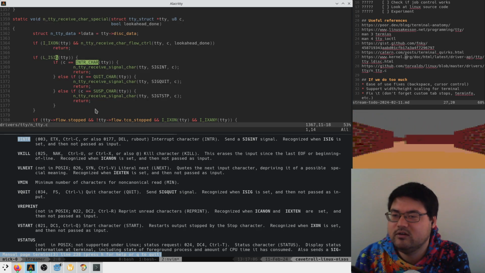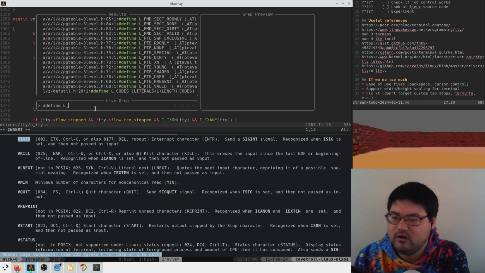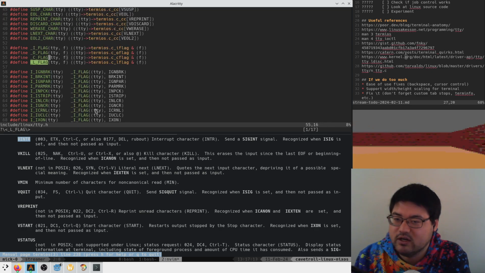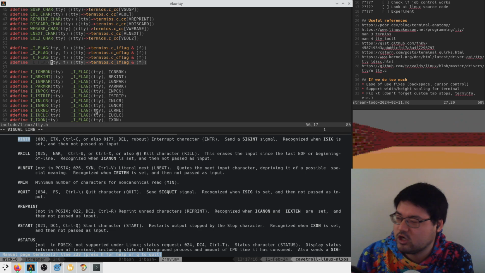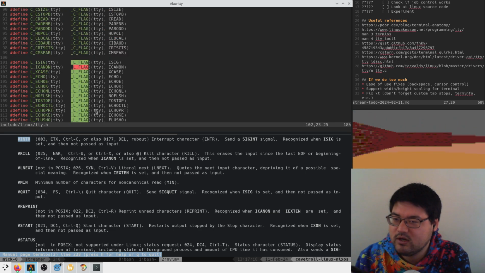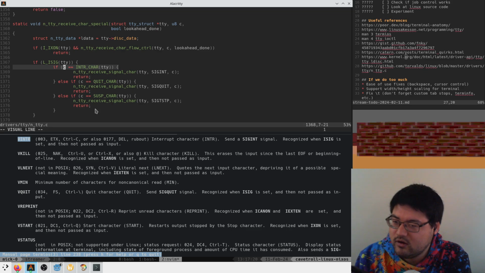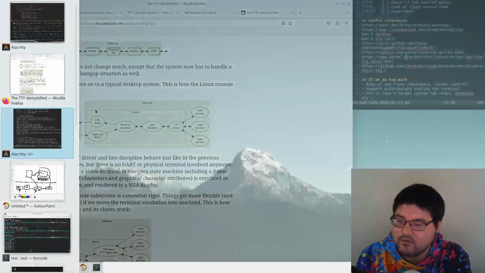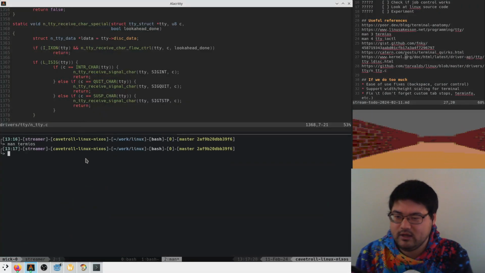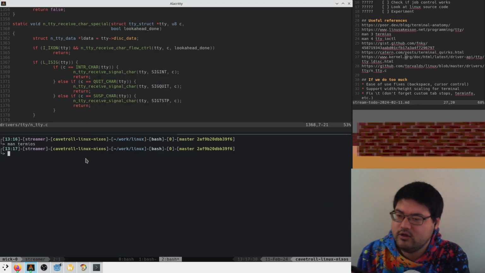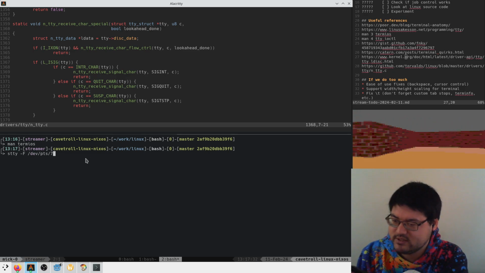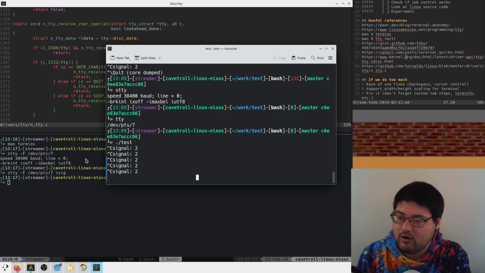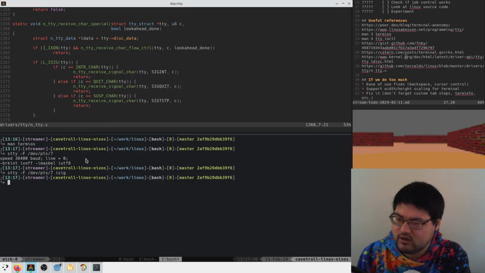Wait, was it L_ISIG? Define L_ISIG. As he says, L flag, ISIG, and L flag must be defined here. So he says, hey, if termios says to interpret signals this way, then check if the character is set. Okay, so maybe we don't have ISIG set. So maybe we can go back in here and look at stty -F /dev/pts/7. And we could turn on ISIG. Now if I type Ctrl-C, still nothing.